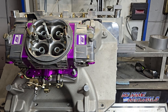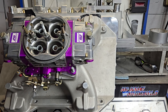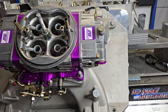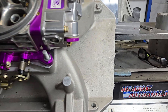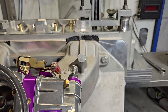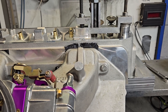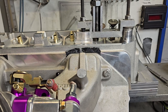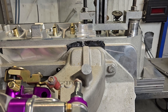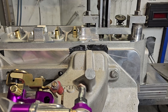Like hot rod Ray writes, yee-haw - this worked out really really well. Up top is a Proform 950 CFM carburetor. The M1 has had some work done to it, I'll show you guys that. I literally spent a day plus trying to gain some CSA in the TFS 270 CNCs, just because it's such a big engine - at 540 it's going to be tough to feed it at the RPM the owner wants.